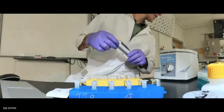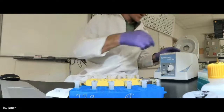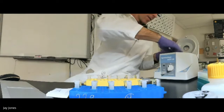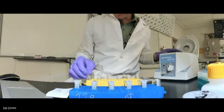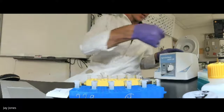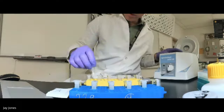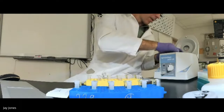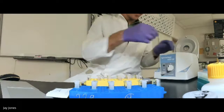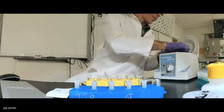So I'm gonna dial my pipetter. Actually, wrong step, here we go. So let's take a look. These are tough to get out. Okay, so this is P12, T6, T4, T2, T1, P12, T3, P12, T5. All right, that worked out.